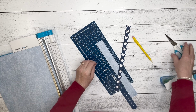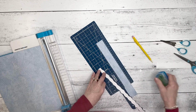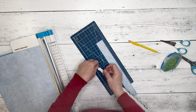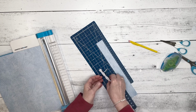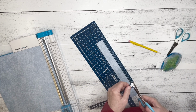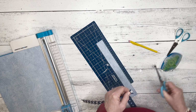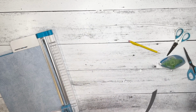Curve it at one end, and let's see, it's right here. Add some repositionable tape runner there, and just stick that, press it really hard, and then cut it straight here. There we go. Yep, I'm good with that. Okay, so I've got adhesive on the back.